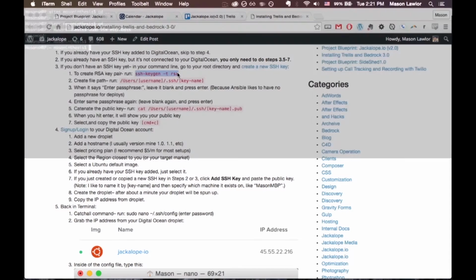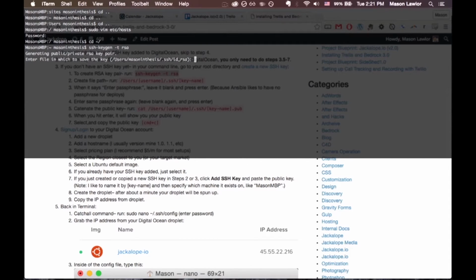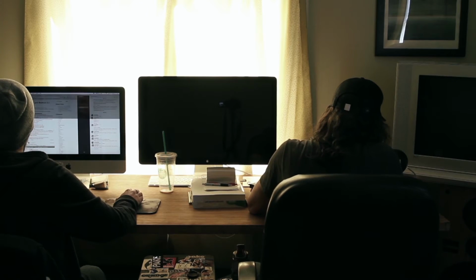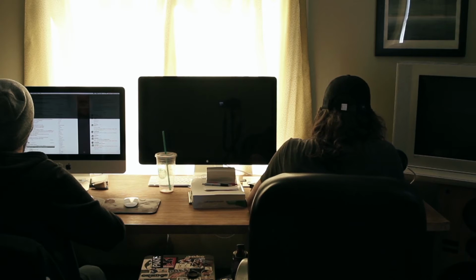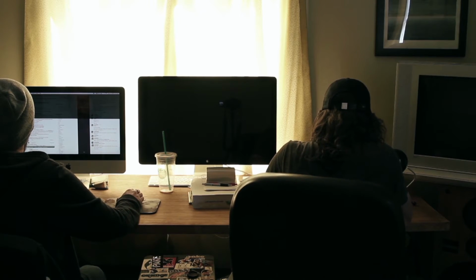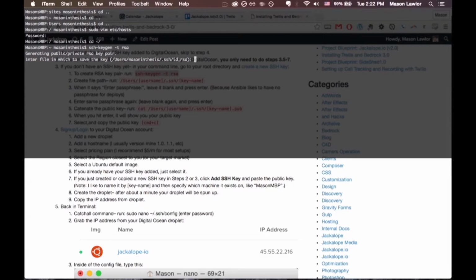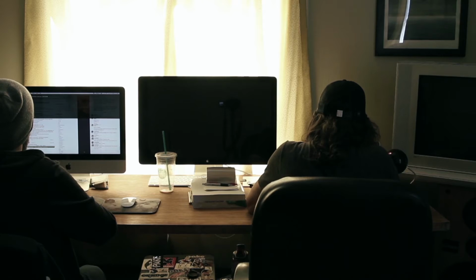So just copy that, paste it right there, and it generates a new key pair for you. You can name it really anything you want. The one I'm going to use is id_rsa. I already have that one generated, so I'm going to name one a different one. Okay, so you just want to type out that file path that it's showing you right there, obviously with your username, not mine. And then you can do id_rsa, but I already have that one, so I'll just put a 1 after it. Hit enter.